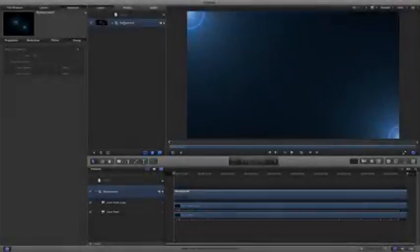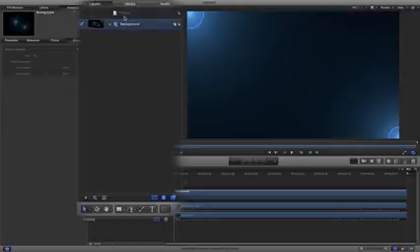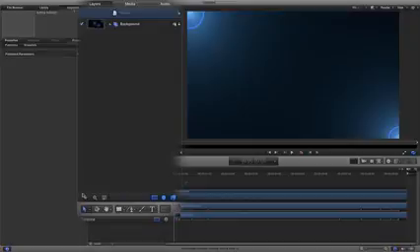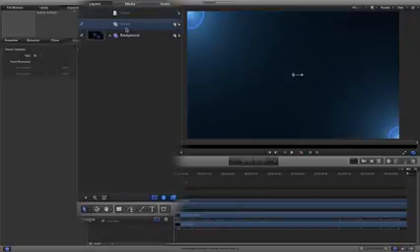Okay, so welcome to part 2. In part 2 we're going to add some text, and we're also going to add a mask to that text. So select the project, select this little plus button here, and it will add a new group to our project above our background layer. Double click the new group and rename it to text. Call it whatever you want, but I'm calling it text.